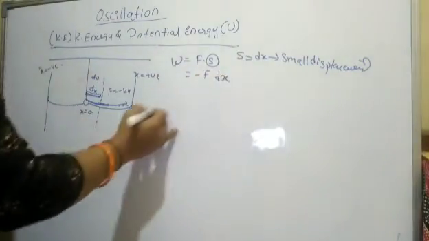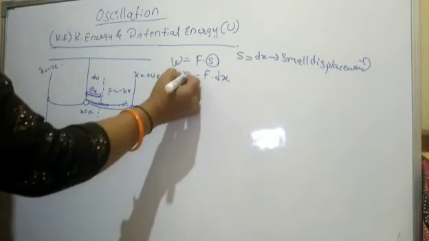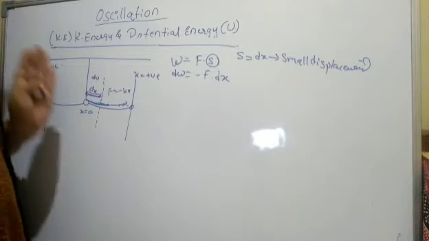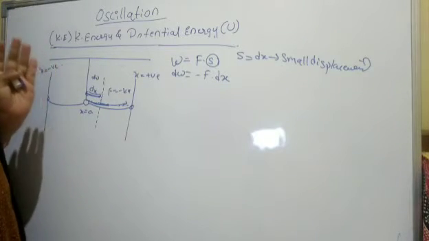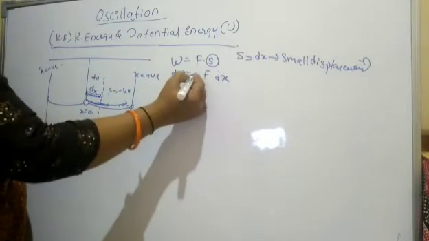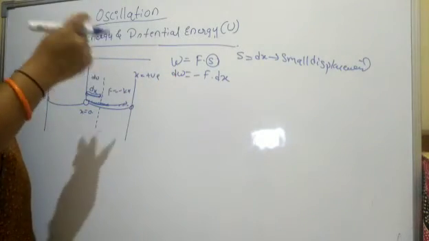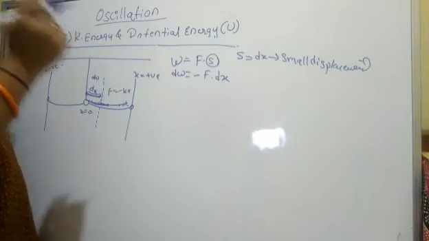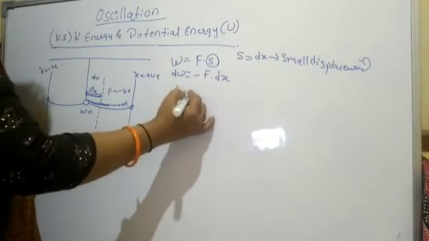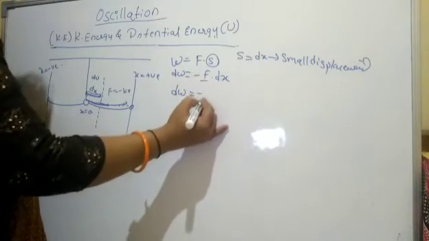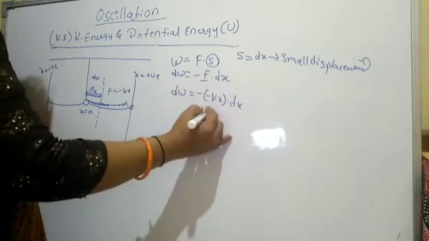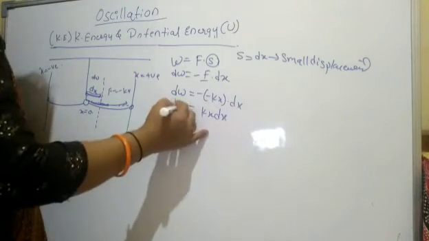So dx. Small work done, dw. Small work done in doing the small displacement. Already it is there in a simple harmonic motion, it experiences the motion here, but we are taking small work done, small displacement. So that's why it is taken here. But dw is equal to, what is this force? Force is minus kx, so dx. So you will get x dx here, dw.